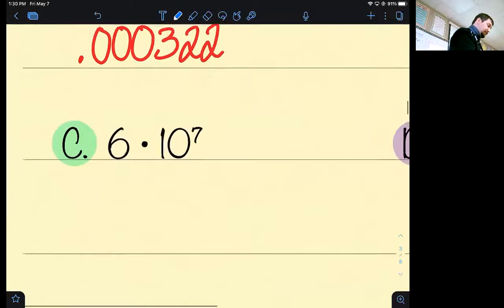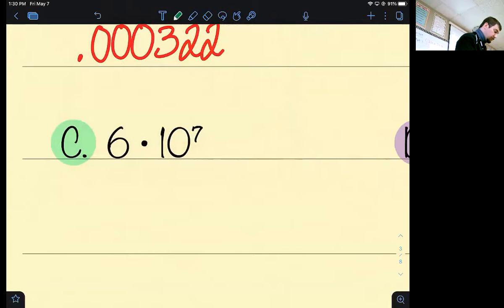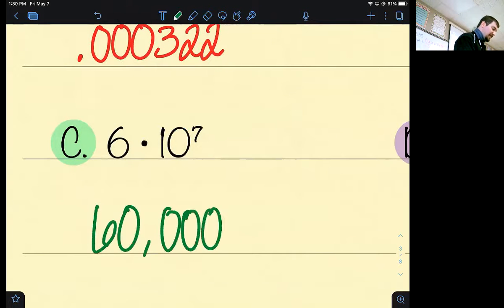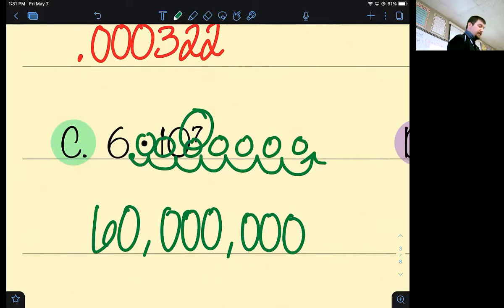Haley, do you want to try example C? I saw that you had your hand up. 60 million. I think that's right. Yep. I had to count to 7 in my head real quick. So this one doesn't have a decimal point. If it did, we'd say 6.0, right? So just put the decimal point right there after the 6. The 7 is going to move it 7 times to the right because it's a positive 7. And so I don't have any moves to get around a number. Every single time I move it this time, it's going to be a 0. So 1, 2, 3, 4, 5, 6, 7. And I fill in with 7 zeros. And the number 60 million has 7 zeros. Okay, so that's the same number.